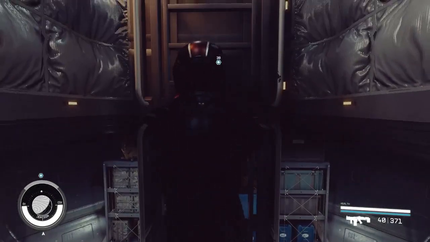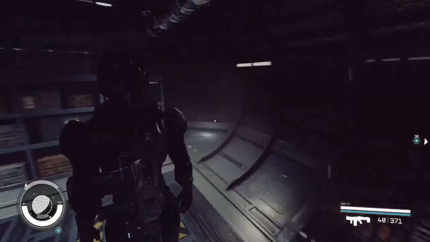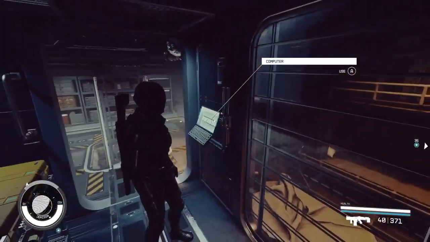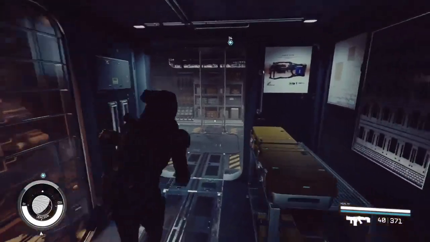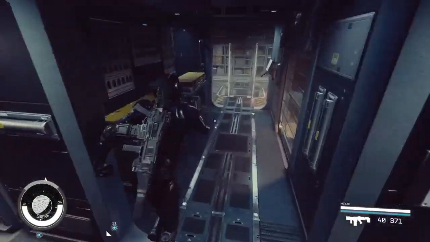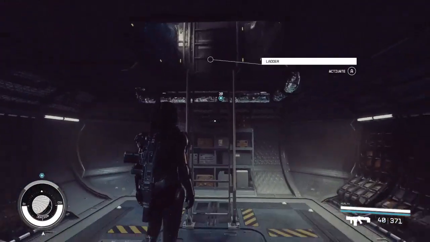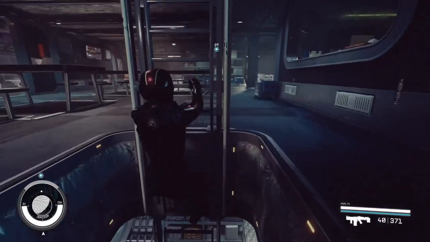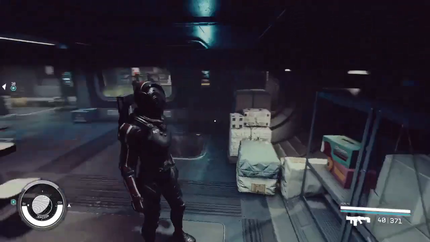And this also gets you up into the next section here. This is... I believe this is the armory. I think. I could be wrong. I believe this is the neck. This is the neck of the ship. But going up again, now we're in the mess hall.